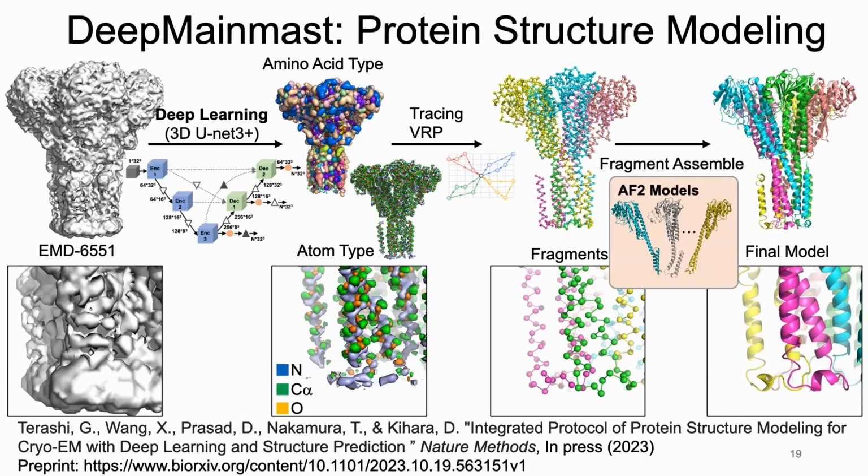So one of the interesting new features is that DeepMainmast can also consider the AlphaFold2 model. Because now people use the AlphaFold2 model, it's very accurate, but sometimes the local conformation is different. Like two-domain structures, AlphaFold generates a packed structure, but the density map shows the open structure. In that case, DeepMainmast automatically identifies the corresponding positions, then gives the open form from the closed form. So this is a new feature.